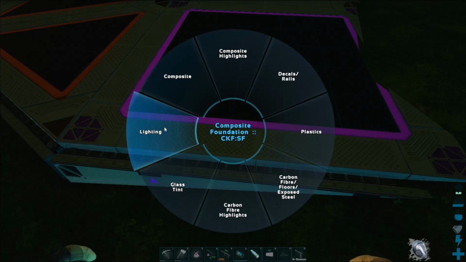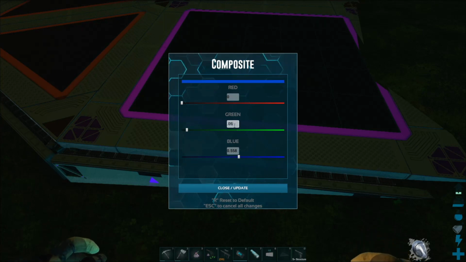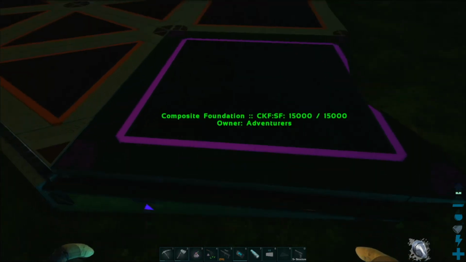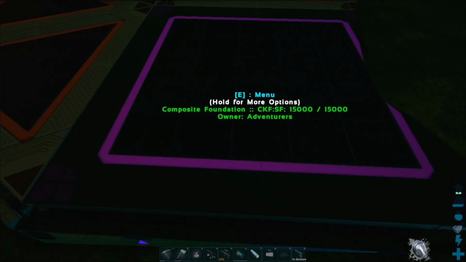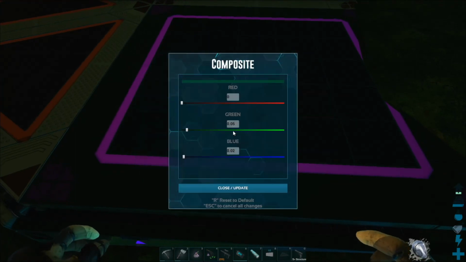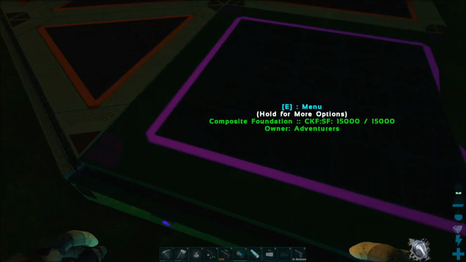Glass tint lighting? No, composite? Okay, so this is what I want to make a dark green. So you go there, you go to like 0.05, and you go to like 0.02. Okay. Alright, so that's a cool dark green now. But now I don't have any of the orange. And actually, I think I want to make that a little bit brighter. So like 0.1. Yeah. Okay, cool. So that's like a cool green.